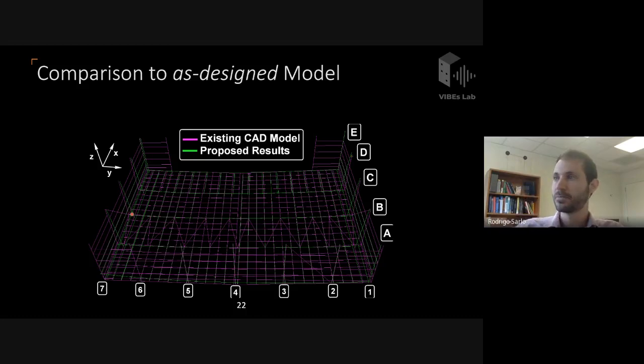And then there's also some discrepancies in terms of how the purlins line up, and this could be due either to actual deviations in the way the structure was built, or just simplifying assumptions made when the engineer was making the model. And as we saw before, even slight simplifying assumptions can have some interesting implications for the dynamic behavior of the structure. So they're not trivial differences.